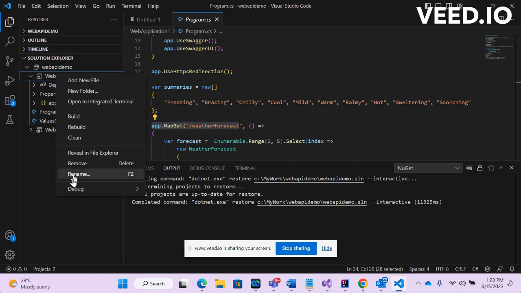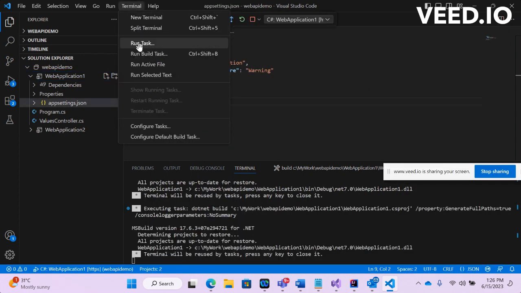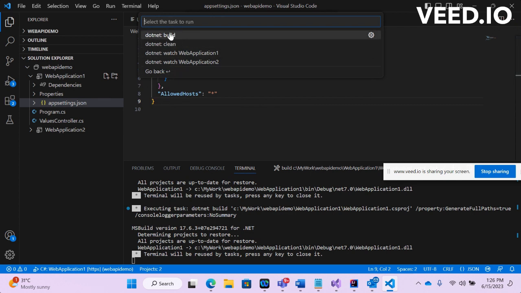If you see here, you have debugging, and then you have start new instance. Let me see if this works. I'm gonna run this. So it's gonna build. This is one new thing that I wanted to show you. It says run task, and then you have a number of tasks over here. You can say .NET and you can say build. It builds your project. If you want to clean your solution, you can say .NET clean, and then it runs your solution.